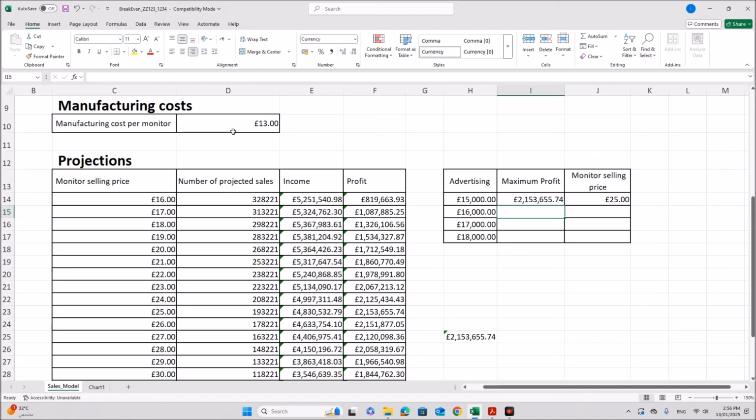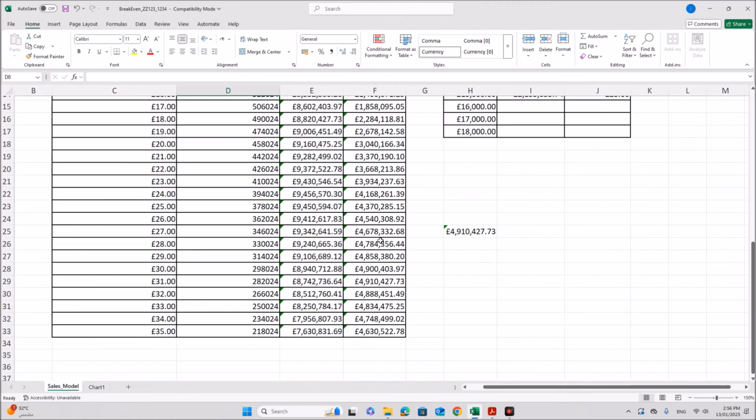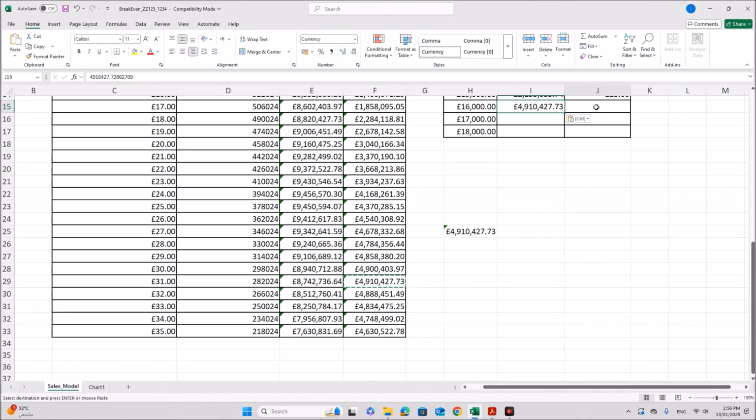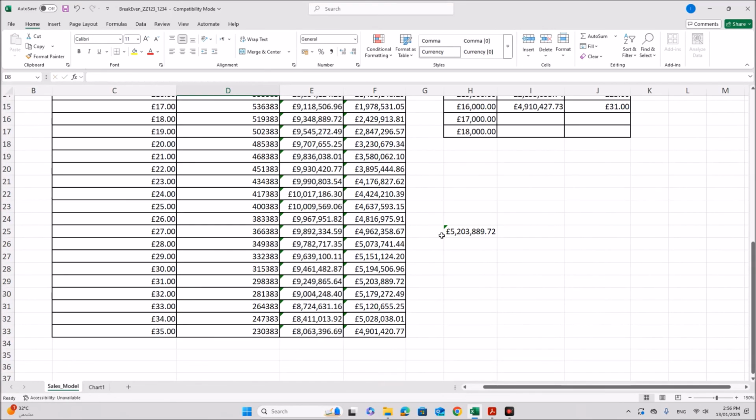Now let's give 16,000 here. When you give 16,000, the maximum value is this one. So copy, paste as values, and its corresponding selling price is 31. Now let's give 17,000 here. So the maximum value is this one.